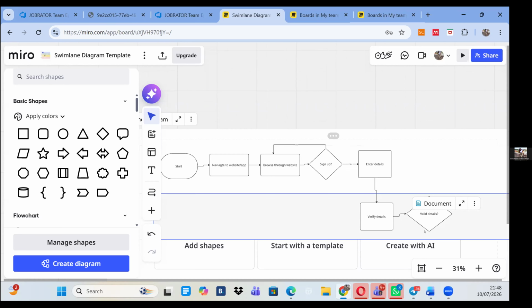So the happy part and the unhappy part happen in the decision making side. If it is a yes, that's the happy part. Everything works because our assumption is everybody that comes to our website signs up. The unhappy part is we will have people that will not sign up, and that's why there is a decision. If they don't sign up, they continue browsing. We have made provision for the unhappy part.